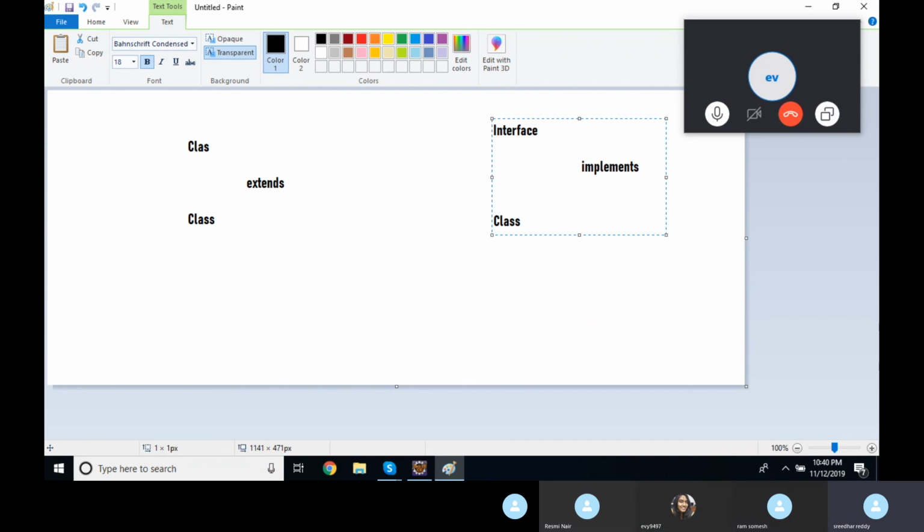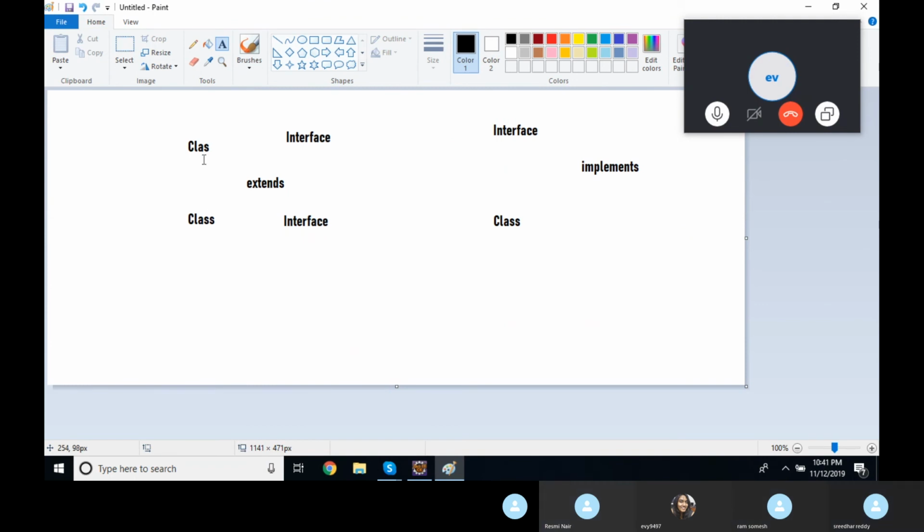Clear? Yes. And if you are deriving the characteristics from interface to interface, then also you have to use the keyword extends. Same type means you have to use the keyword extends.